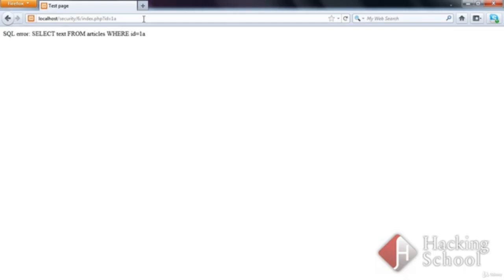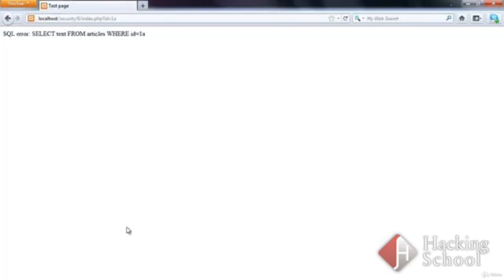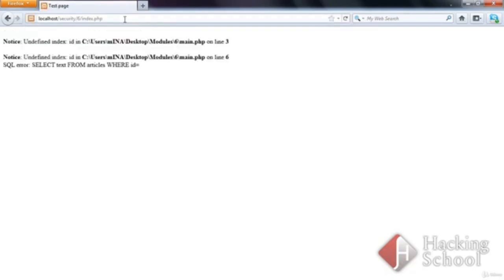Let's go back to our script for a moment. As you can see, we don't check if the ID parameter has been given at all. What could happen if this is not specified? It turns out that the PHP interpreter has returned more error notices.